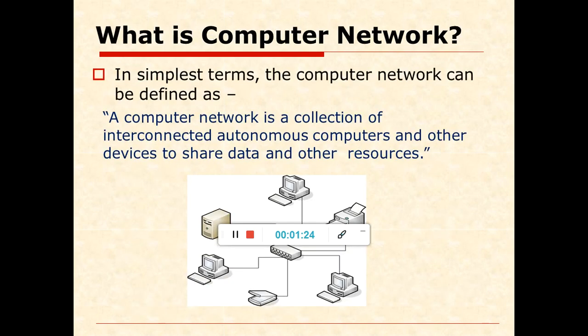And next, also here in this diagram, one computer network device is used, that is a switch. The computer network devices we will discuss later. In this diagram, the systems are connected and also computer network devices are connected. So, in this computer network, systems and computer network devices are connected for sharing data.